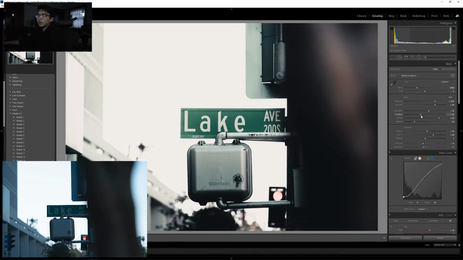I think actually the shadows, bring that up just a bit, just a tad bit. I want to keep our gradient chilling there. Cool, I like this. And I think that this is probably where I'm gonna leave this.